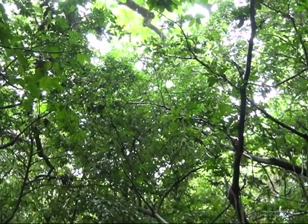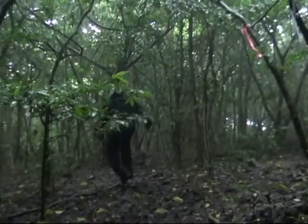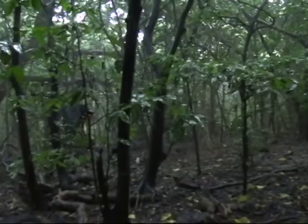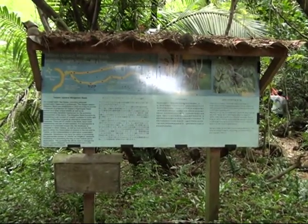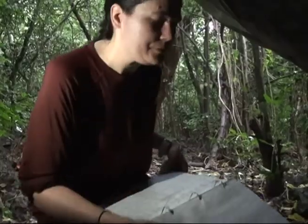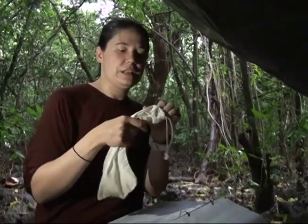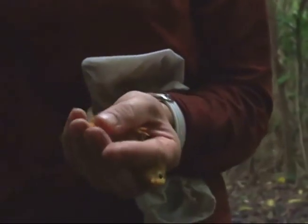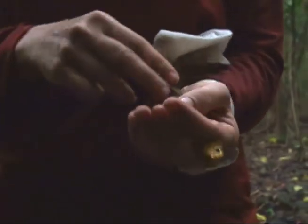Working in the rain has its challenges, according to Jake. It started pouring during our visit, and he had to go close nets. Jake and Trisha caught about 15 to 20 birds a day in the location we visited. Other locations are busier. It was a little bit busier. We caught a little bit different kinds of birds, mostly rufous fantails. And we caught about 35 birds a day.